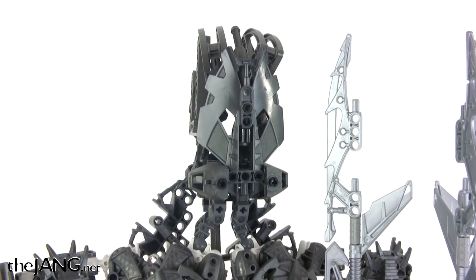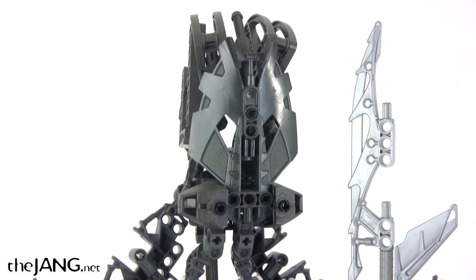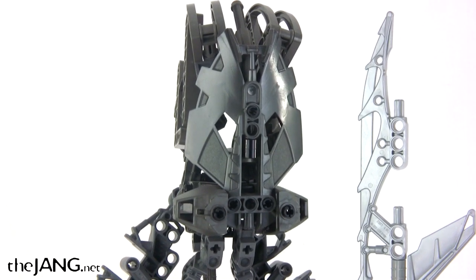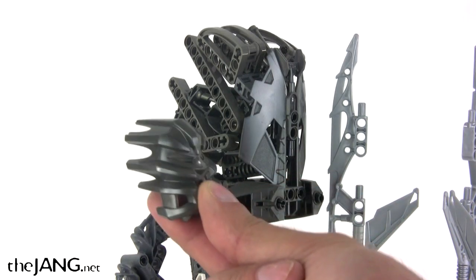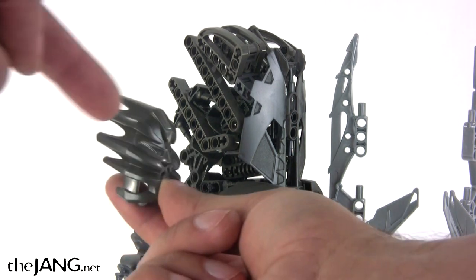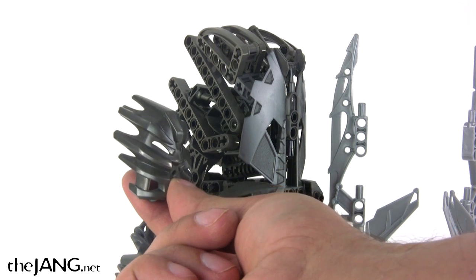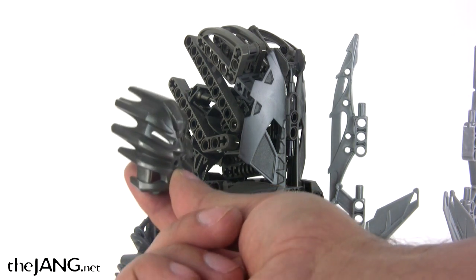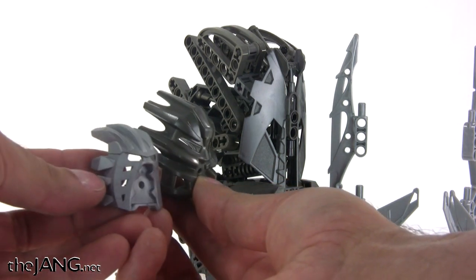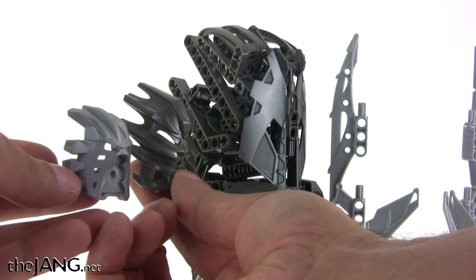Inspiration for the whole thing just started with the chest plate from the Takanuva Titan set. I looked at it and thought I saw a face there and decided I'm going to make a head from this and build everything else down from there. I basically just tried to follow the lines — these sort of telltale trademark lines of swooping, rearward-facing strakes that have been common to the Takanuva masks since the beginning. It's kind of his look.